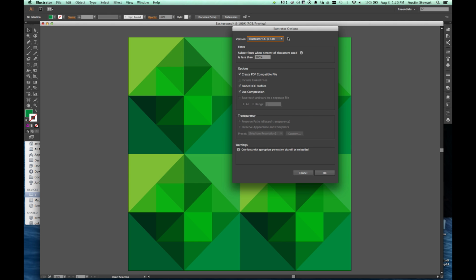They might only have Adobe Illustrator CS6 or something like that. So some of the effects you might have put on your image wouldn't translate to the earlier versions. But for the simple graphics we're doing, that's not going to be an issue.